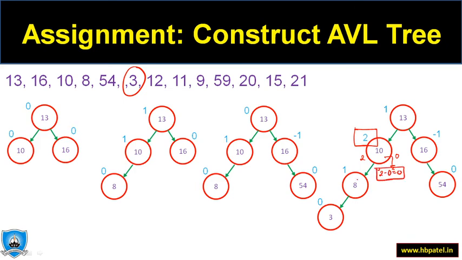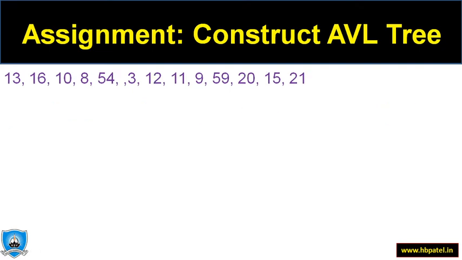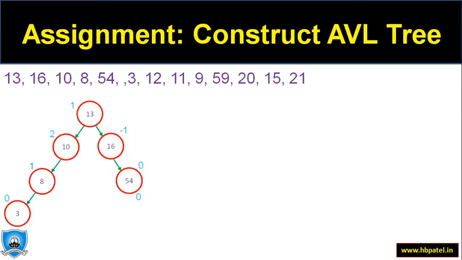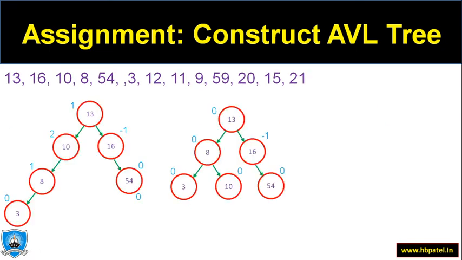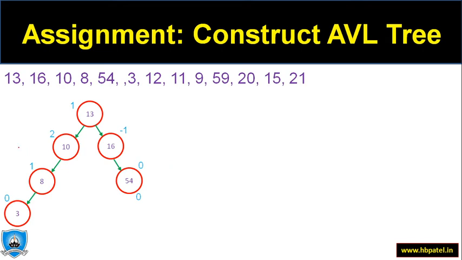For all others it is either 0, 1, 1, minus 1, 0. So for all others it is fine, but this 2 is a problem. So I need to work it out for this 2. And how do I do that? So for that, what do I need to do? Because now I am going left, so I need to make a right turn.